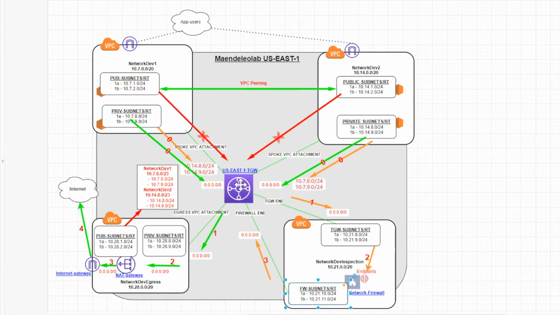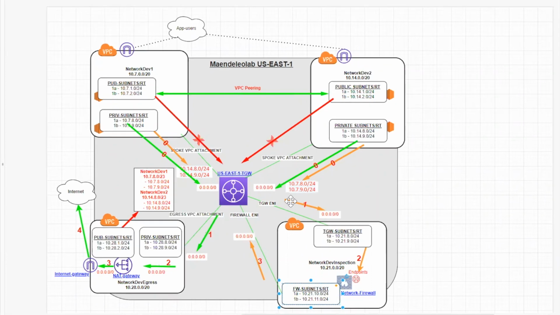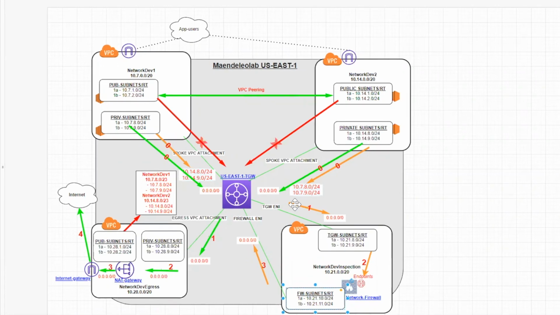They're not going to do that much speed, but we'll try to stress it as much as possible just to show you how much you can do even if you were to use T2 micros, right? Small instances. But the goal here is for us to also create traffic generators. We can use CloudWatch. We can use different tools to validate how the network is performing.